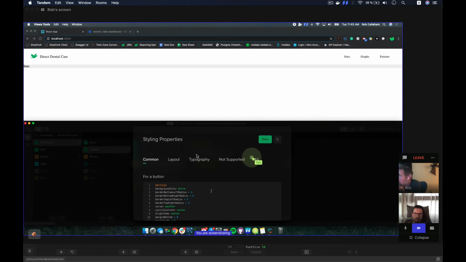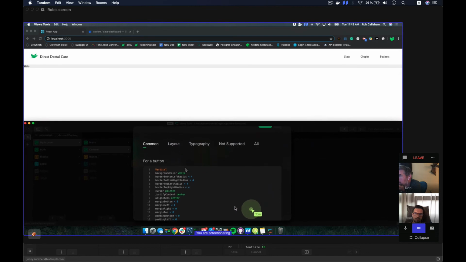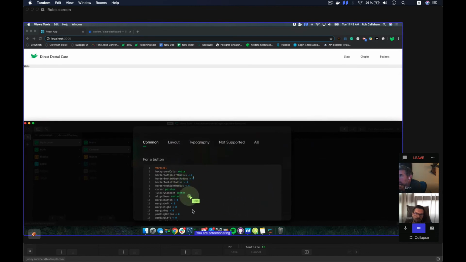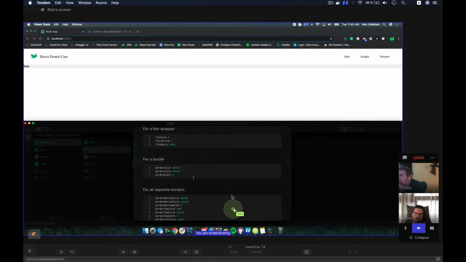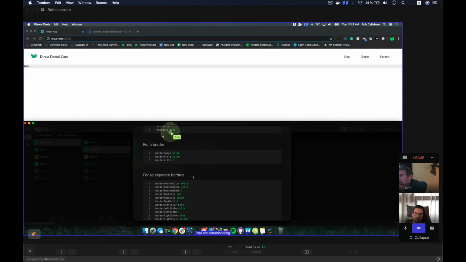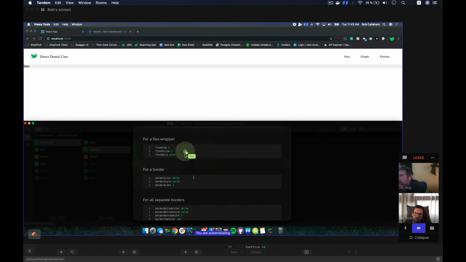So here you have all different common properties that we use in views. So this is your documentation here. So if you want to make a button, these are all the typical props for a button that you would need, right? If you scroll down, there's a text block, what is inside of text block, and now here on the top you have this, over here you have flexbox wrapper.